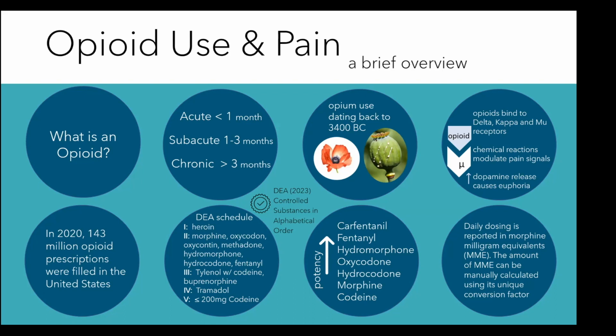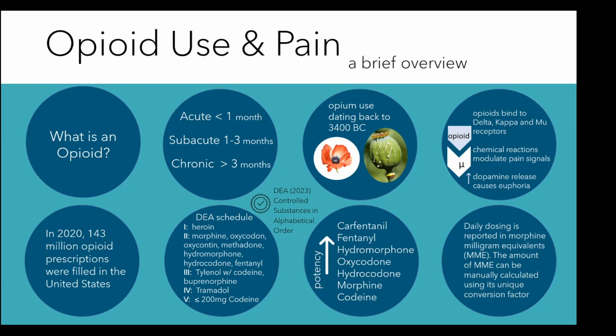Our next slide shows some images of the opium poppy. Opium is harvested by scoring the plant and harvesting the dried white substance on the exterior, and then processing it into a resin. This process has been performed for thousands of years, with evidence of it dating back to 3400 BC. Opium is still harvested medicinally today. Much of that production is performed in India, Turkey, and Australia, and it provides over 2,000 tons annually to make medicinal product.